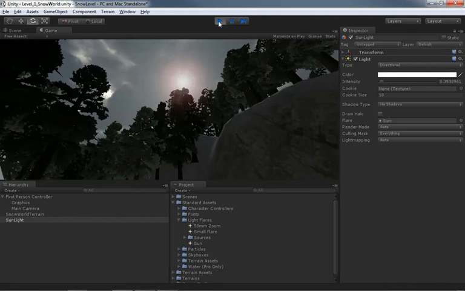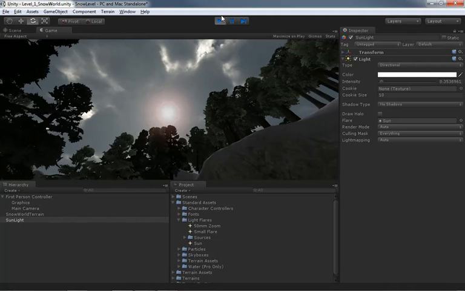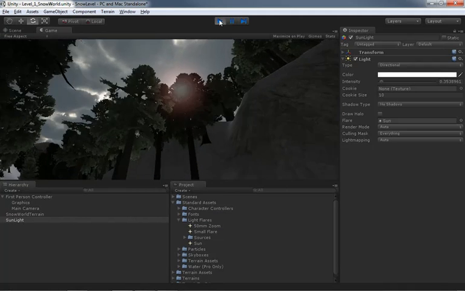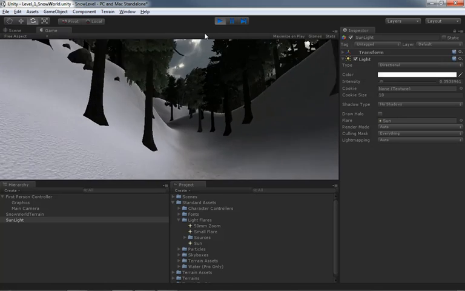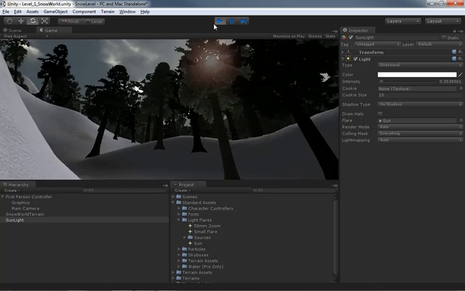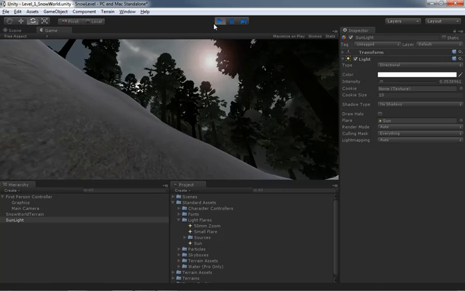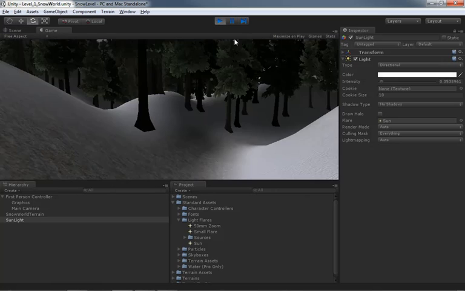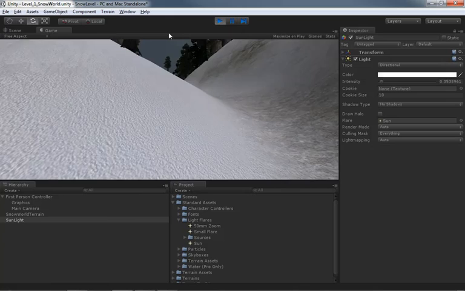look up, and there's a sun showing through, which in our case is actually giving the effect that the clouds are kind of thinning out right there in that one little area, and you can make out the sun kind of coming through the trees. It's sort of a nice effect. Yes, I realize it's probably not the most realistic effect in the world, but it gets the point across. So if you'd like to use a lens flare in your level, you now know how.